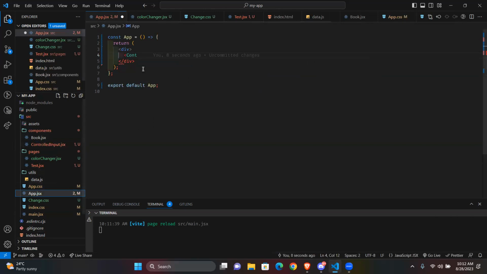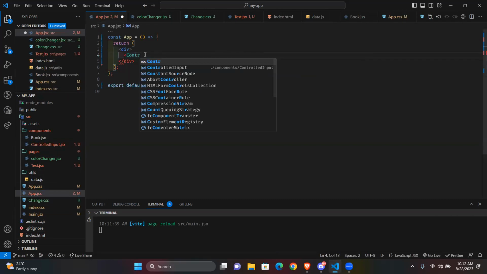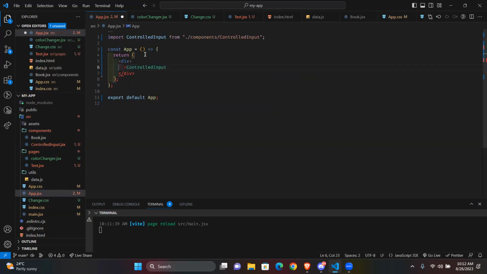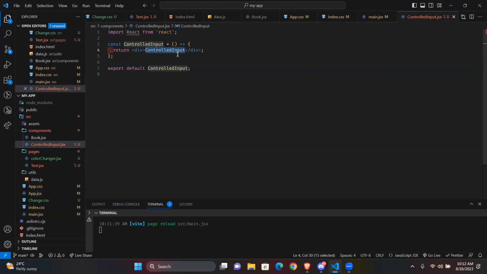Let me come back here. So controlled inputs is coming from components, and I have it inside here. For some crazy reason, I could just decide to remove this other div and have only the form here.